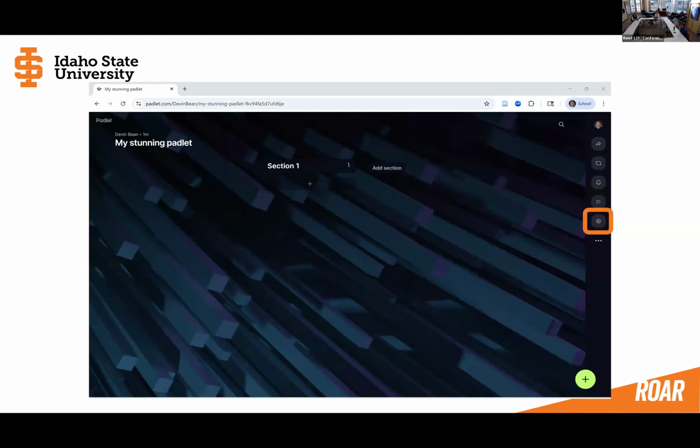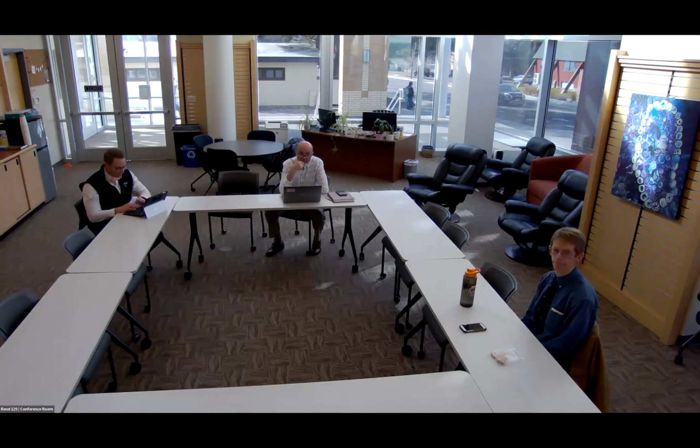Once I'm here, I like to determine my options, so I would go to my settings tab. I'm actually going to go to the website and show you what those settings are in real time. Other areas that I would refine would be the section header. So I can just type in what I want, and if I have more than one, I'll click on Add Section. And when it's all done, I can click on the share arrow, and that gives me different opportunities to share it as a slideshow. It also gives me my QR code that I can copy and paste. And I'll show you those features when we get to the website. So I'm going to pull that up right now. Give me just a moment.